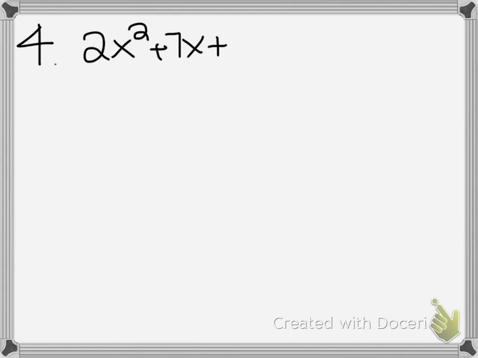So just kidding, we're not on 5. We're on number 4, which is 2x squared plus 7x plus 5. So I can't divide out anything nicely because 7 and 5 are both odd and 2 is even. So you could divide, but you'd make fractions, and all of you hate fractions, so we're just not going to do that. So the top number is always a, which is the first coefficient. It's the one that's on the squared term, multiplied with whatever number is alone. So it has no x's, no k's, whatever variable we're using, it doesn't have a variable. So we're doing 2 times 5 to give me 10.